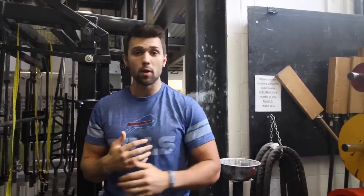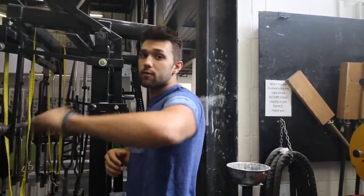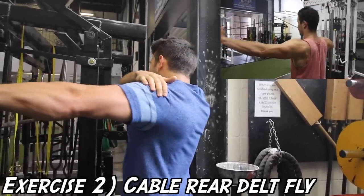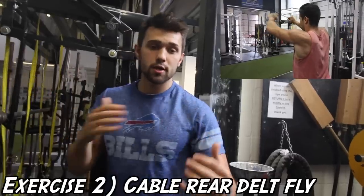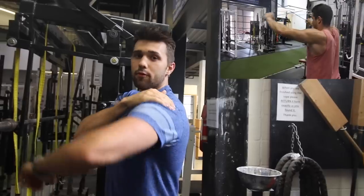So to avoid this, we've got to make sure those arms are straight and we're focusing on that contraction. This goes back to mind-muscle connection. I can just do a motion and feel nothing, or I can really work on ensuring that I'm going to get that squeeze, really isolating that rear delt. You have three heads and you need to know how to use them. You have your anterior, posterior, and lateral. This posterior one is what we're aiming for.